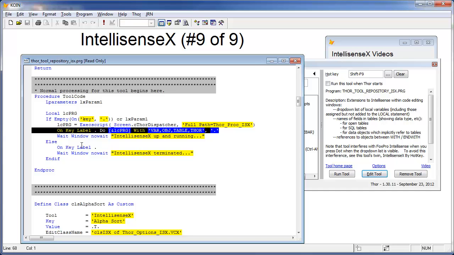And when you disable it, that ON KEY LABEL is turned off. What that means is if IntellisenseX is enabled, every time you press a dot, some extra code gets executed. And if IntellisenseX is not supposed to do something with the dot, the fact that this program executed gets in the way of the actual execution.